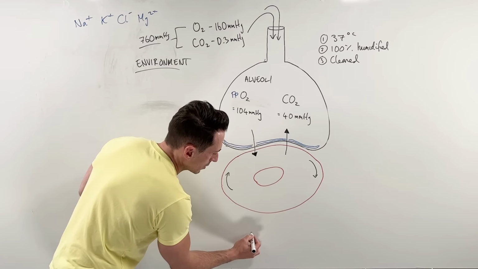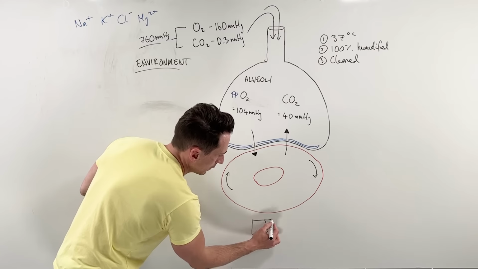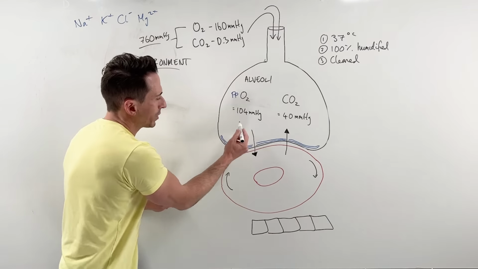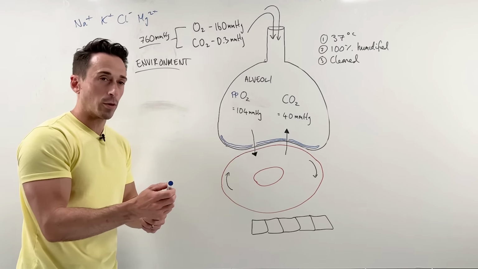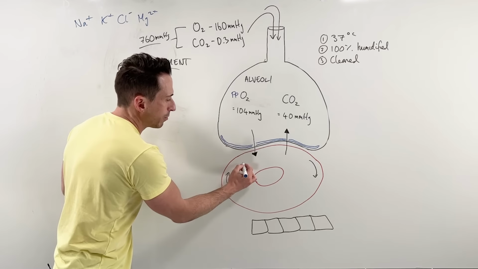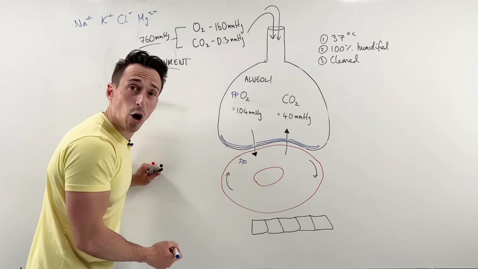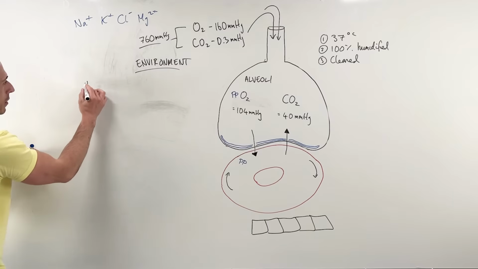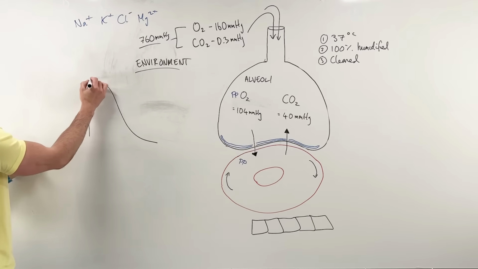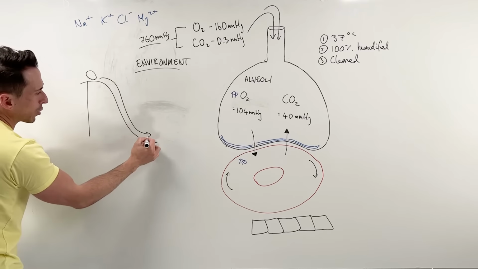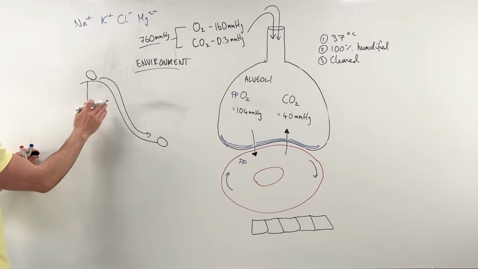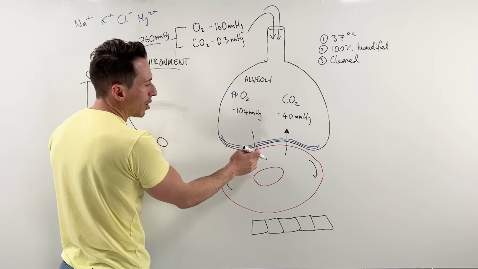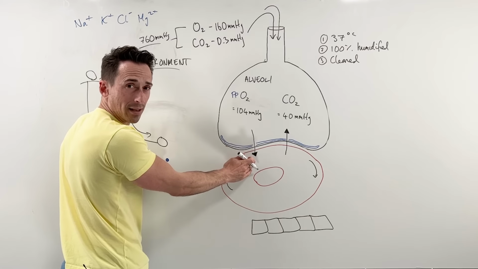And down here we go into the tissues. So they're individual cells, the tissues of the body, right? What does the partial pressure need to be in this bloodstream going past? Well, the oxygen partial pressure needs to be lower, right? Needs to be lower because it has to be like a slide. Things will go from the top of the slide down to the bottom of the slide because it's going from high to low, it costs no energy. Same with pressure. So we need to think about what the partial pressure here is.